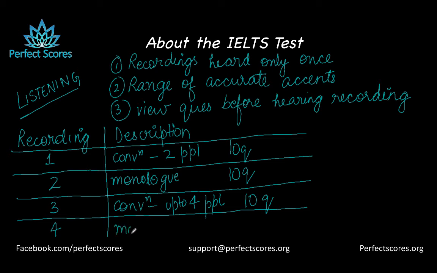And then you'll be given some time to have a look at all the questions that come in section 4. Section 4 is the toughest because it will contain a longer monologue without any breaks in the middle. This will again be in an academic context, usually a lecture given by a professor. And this again has 10 questions. Although the fourth one is the toughest and the first one is easiest, you still get equal marks for each question. 1 point for each question. There is no negative marking. So a total of 40 questions are there, and all of these recordings get finished in about 30 minutes.